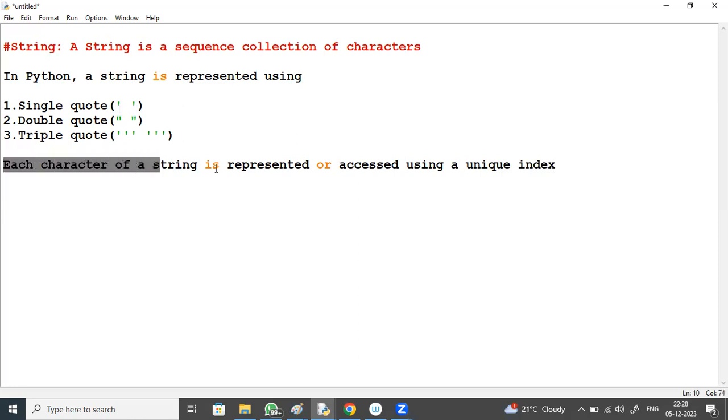Each character of a string is represented or accessed using a unique index. String supports two types of indexes.